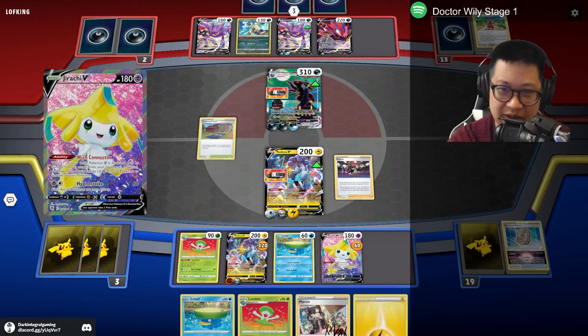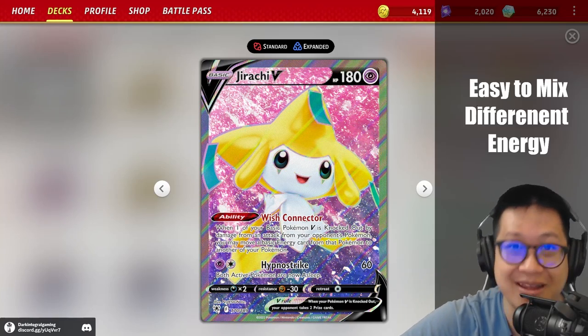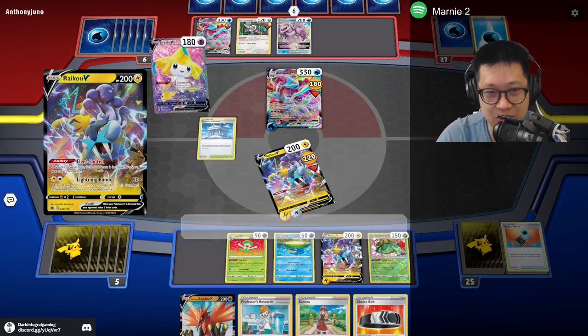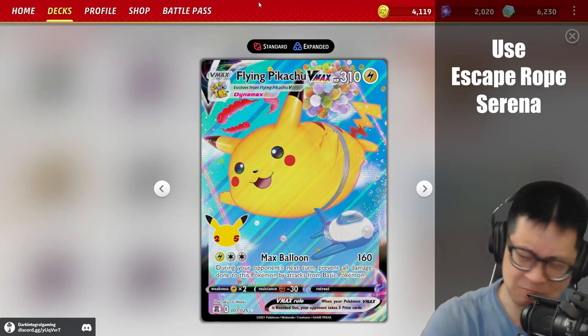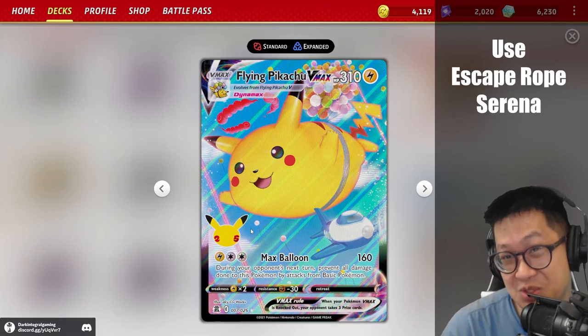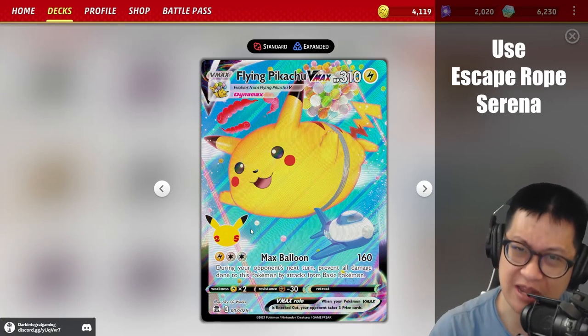You should have been back here, maybe. And for one bench space, use Jirachi, which lets you save an energy when a Pokemon gets knocked out. Down I go. Okay, Wish Connector. I do not have to worry too much about energies here. Beware of Flying Pikachu! It is immune to all your Pokemon. But if you switch it off with Escape Rope, maybe Serenade back, or just hunt the bench line, you're okay.